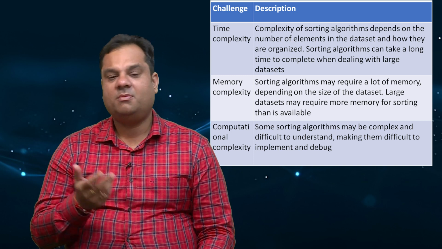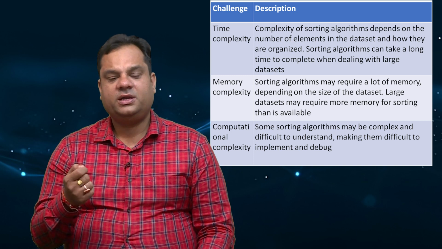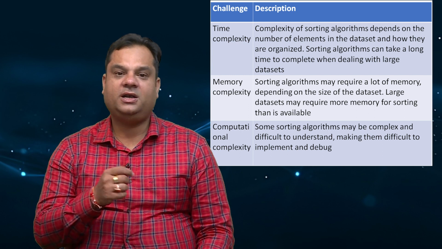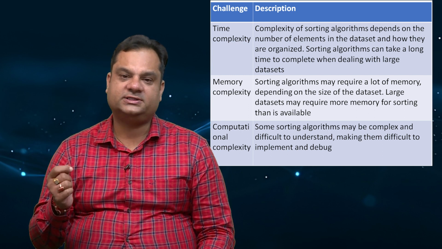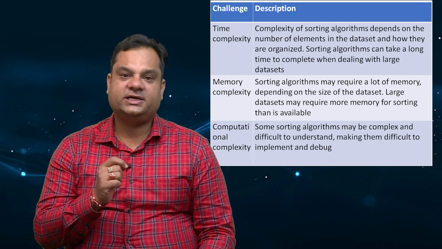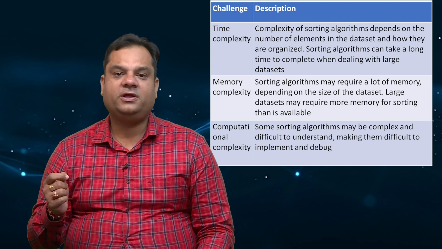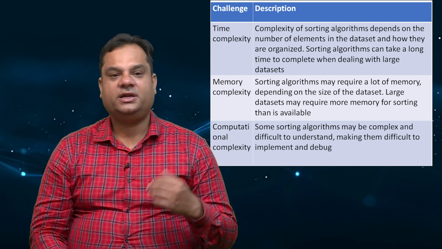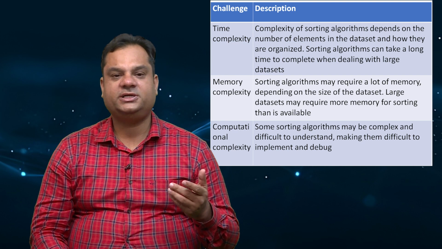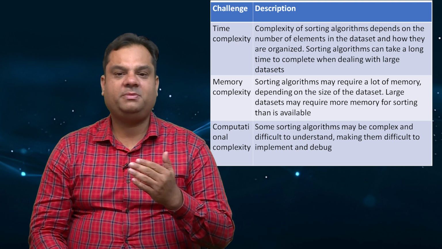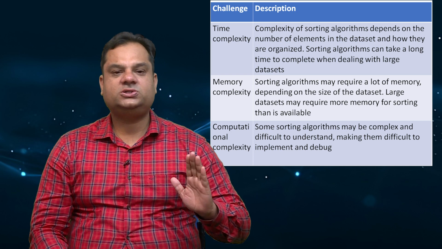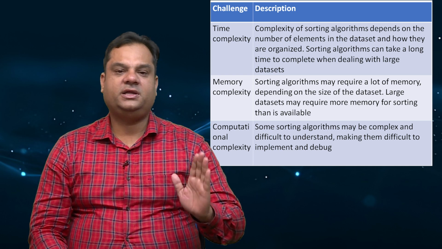Another challenge is memory complexity. In memory complexity, a sorting algorithm may require a lot of memory depending on the size of the data sets. Large data sets may require more memory for sorting than is available. Next challenge is computational complexity. Some sorting algorithms may be complex and difficult to understand, making them difficult to implement and debug.